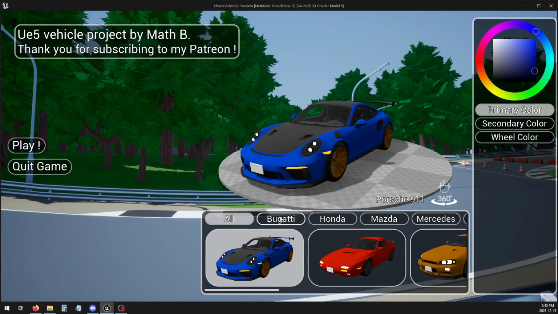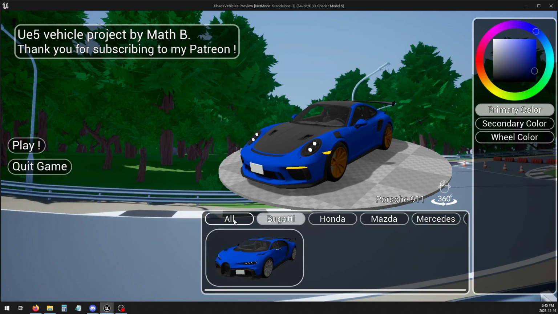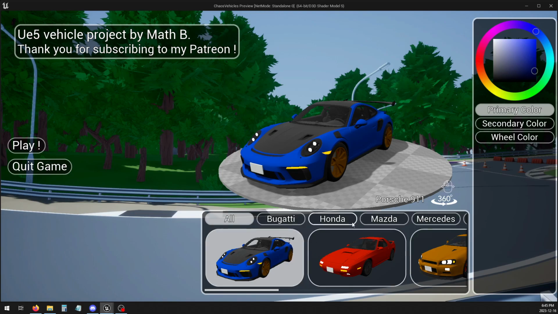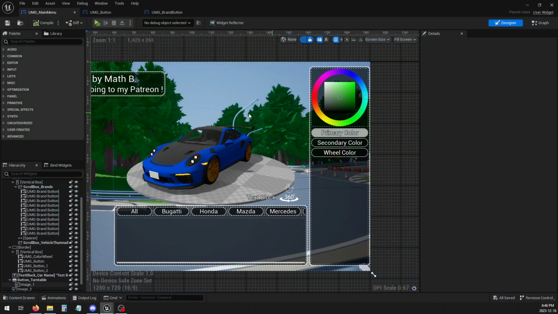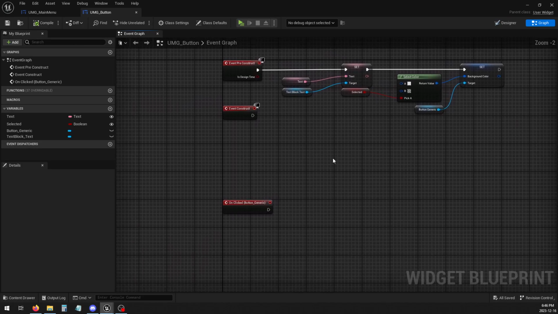And as you can see here, when you click one, all of the other buttons in the same sort of category need to get unselected, and the one you just clicked needs to be selected. Now for this one it's easy because they're all brand buttons, which is their own button class, if you will. Now this one is more generic. So what I'm gonna do is actually add an array of widgets to each one of them, which will basically tell them which widgets to disable before enabling itself. Brand button, I don't need you anymore. That's great.